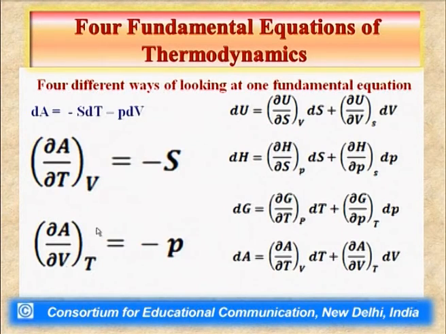Now, the same interpretation can also be applied when a system undergoes expansion under the condition of constant temperature. What happens in that situation is, as this equation suggests, if we take dV to the right-hand side, it means dA equals minus P dV. Then, whenever the system undergoes expansion, dV is greater than 0, a positive quantity, multiplied with pressure, which is a positive quantity, and multiplied with the negative sign, means dA is a negative quantity. That is, the Helmholtz energy of the system will decrease as the volume increases.